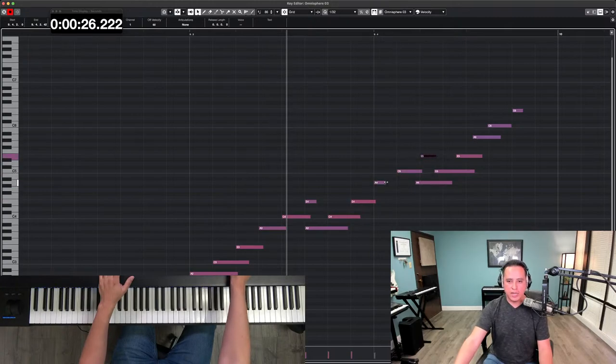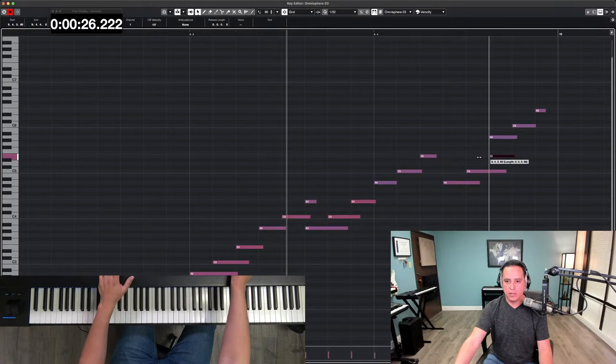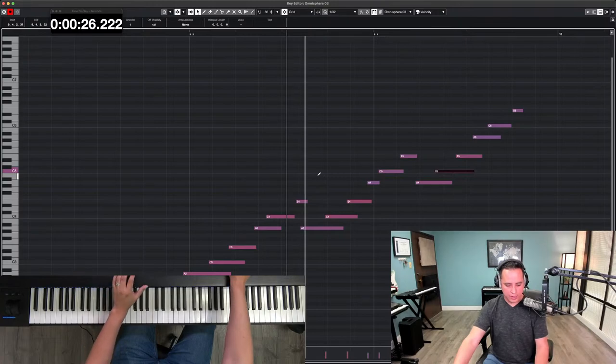This is where it starts getting a little messy if you're not careful. By the way, if this doesn't work, I'm just going to go back to the way it was. I think it sounded fine. I just like things to be clean sometimes. No, that doesn't fit. It was okay like that.